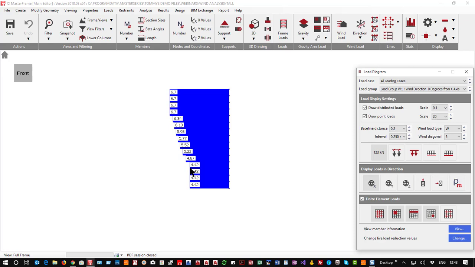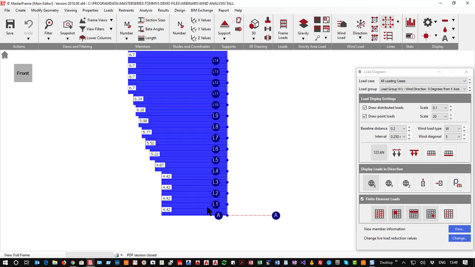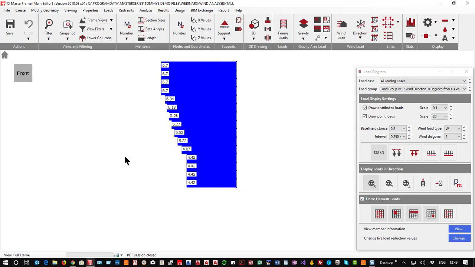Now this only works if you've applied levels to your structure, because it uses the levels to classify the wind at each height. So you do need to have specified wind levels all the way up through your structure, and one for roof, so that you actually get them used. So again, tall structures, we can do them very easily.